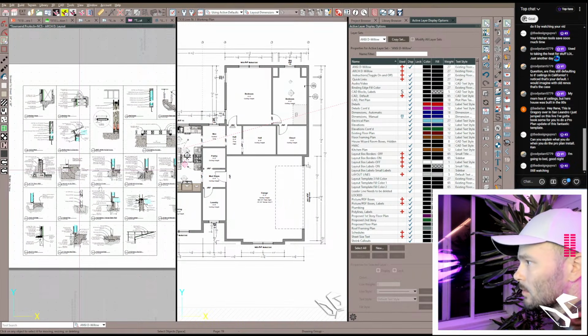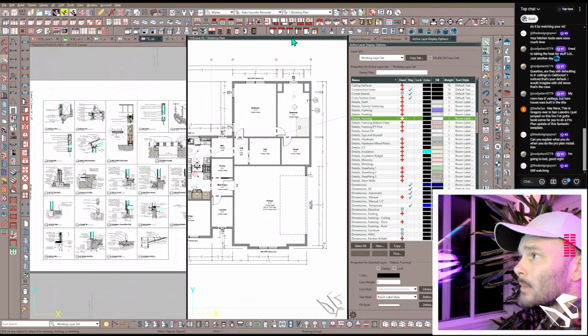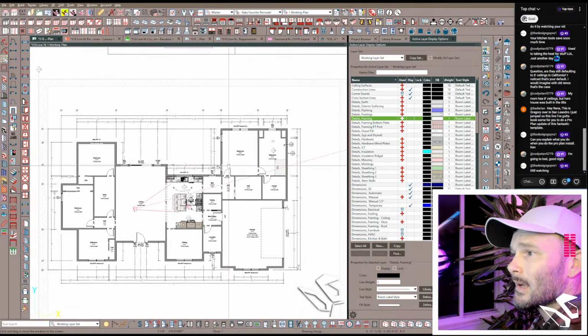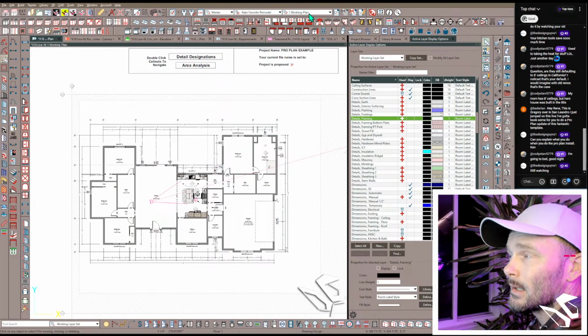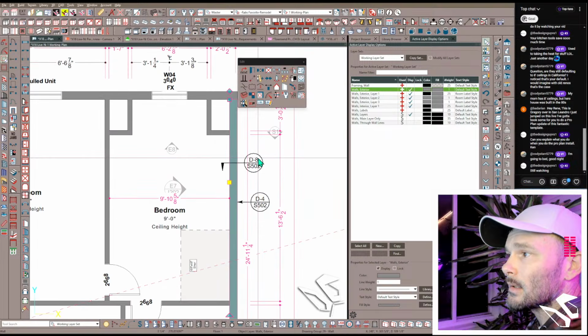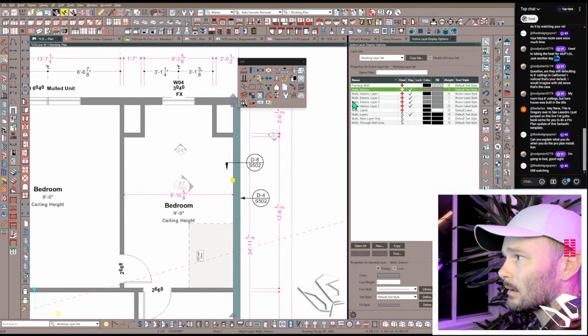That's very new to the Pro Plan. This is all because of the new layer-based fill styles. So other things that follow those layer-based fill styles that might be new to people coming from X17's Pro Plan is the wall types themselves are all reporting to very specific layers, all right?